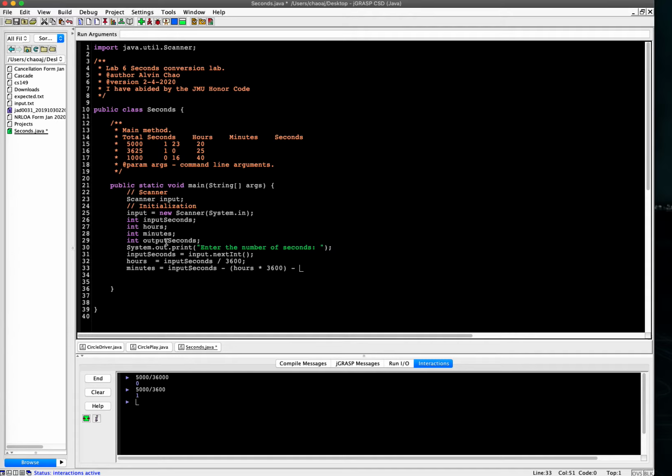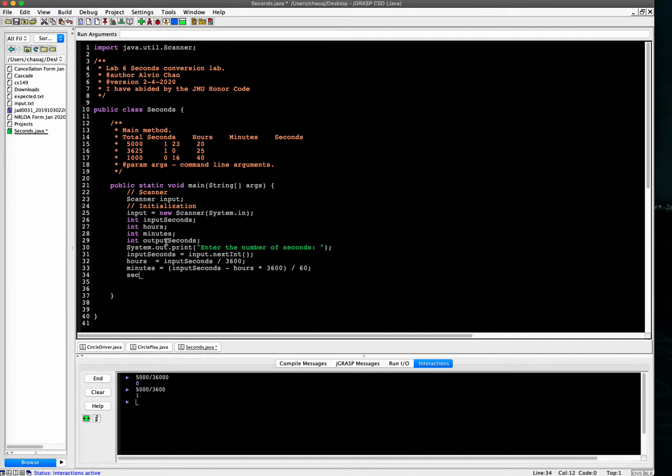Then from that number, we're going to subtract and divide that by 60. But we need to surround this with parentheses so that we can actually make that work that way. This one actually doesn't need this because the order of operations should help us out there. All right, so that will be the minutes that we have.